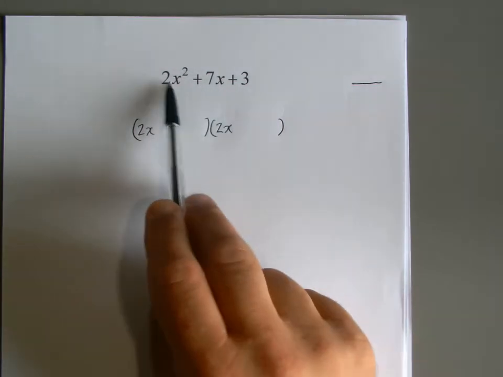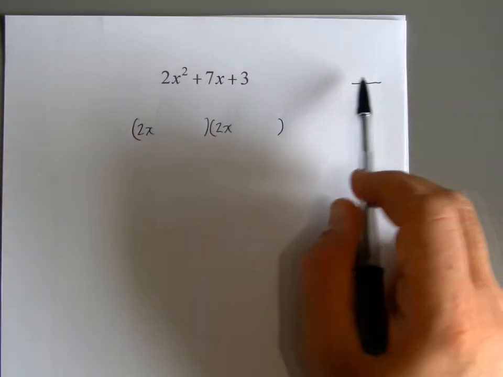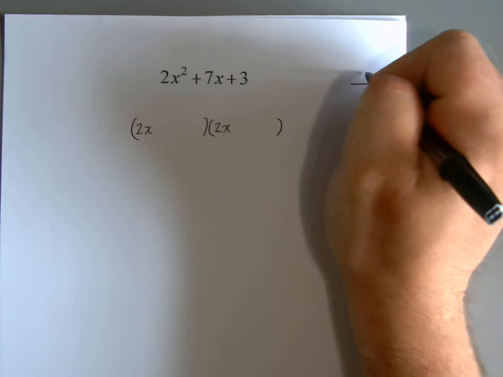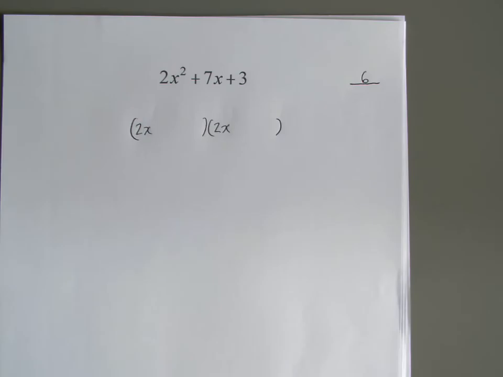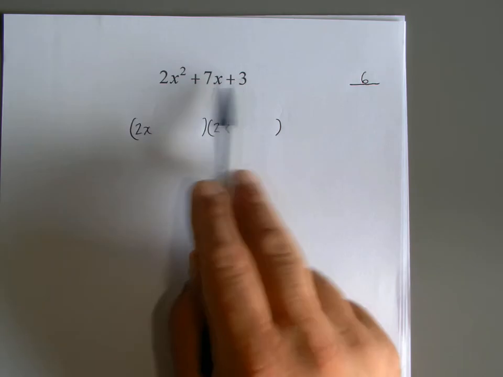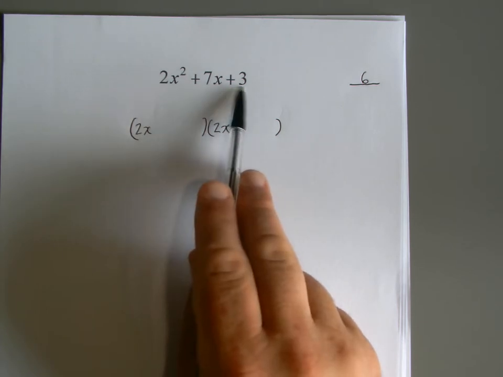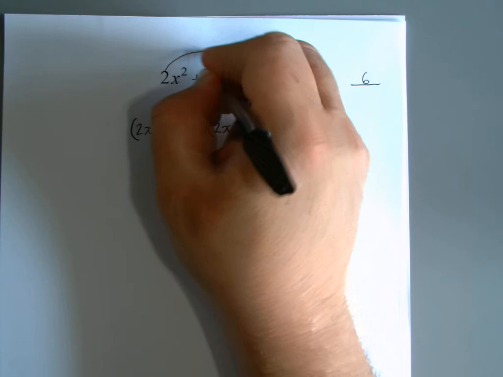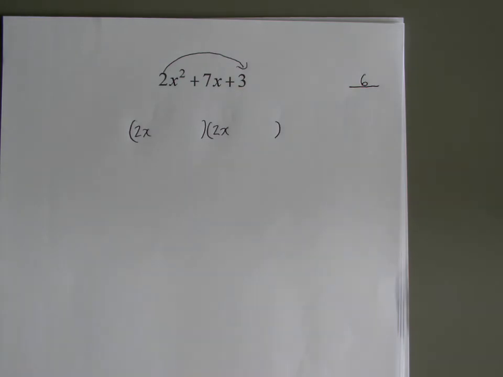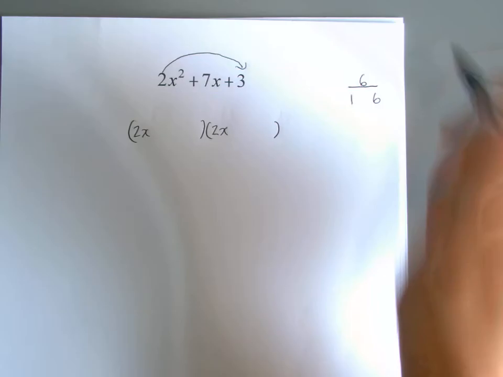Now, when it comes to figuring out the two numbers that go here, remember, with this type of quadratic where the number here is greater than 1, when you look for pairs of numbers, it's not going to multiply to give the 3. Remember, in this case, the pair of numbers have to multiply to give 6. You might be asking, where did I get 6 from? Well, remember, when the number here is greater than 1, you have to multiply this by that n number there. So whatever this is, multiply by the n number, you get 6, and that's what we're looking for. We're looking for pairs of numbers that multiply to give 6.